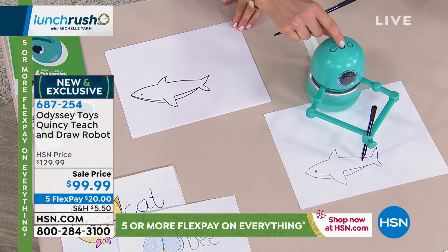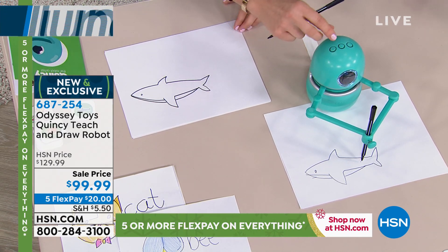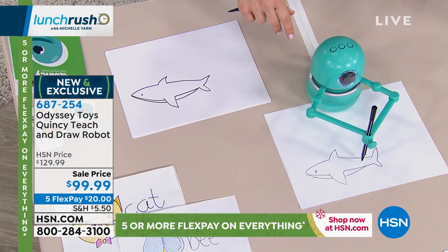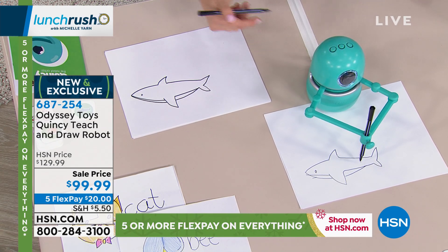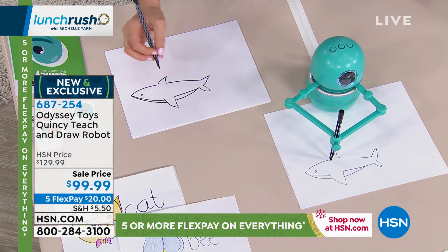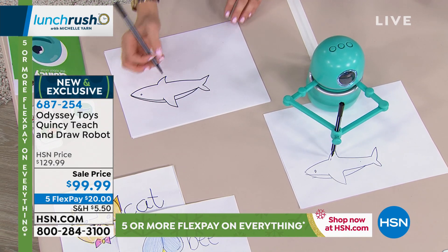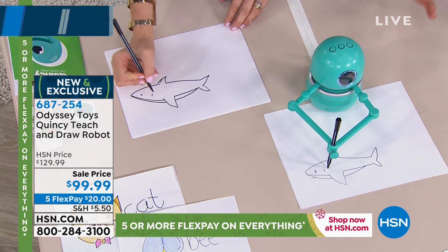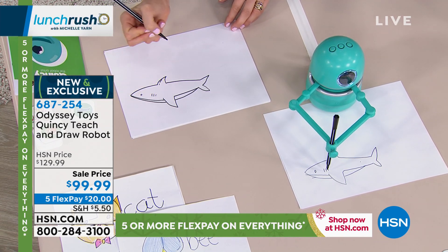All I do is press the button in the center when I'm done, and it will walk me to the next step. And what I love about Quincy's voice is she really explains every step and breaks it down little by little. She's engaging, she makes it simple, and makes every child know that they can be an artist. I love that Quincy will show the steps, explain why, and then wait for you — or your child — to catch up, and then they can push the button at the top.